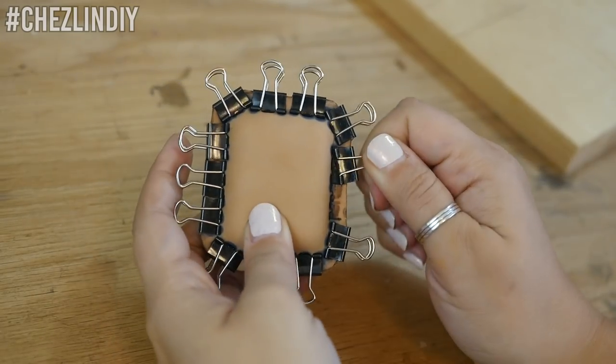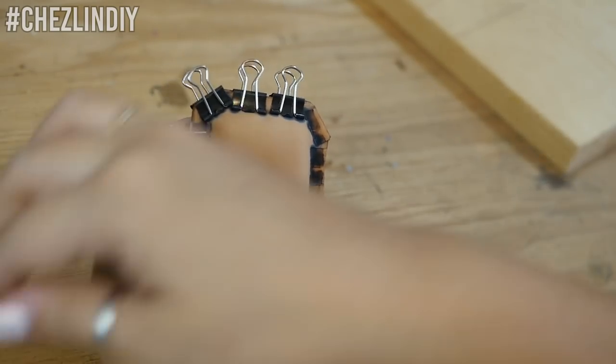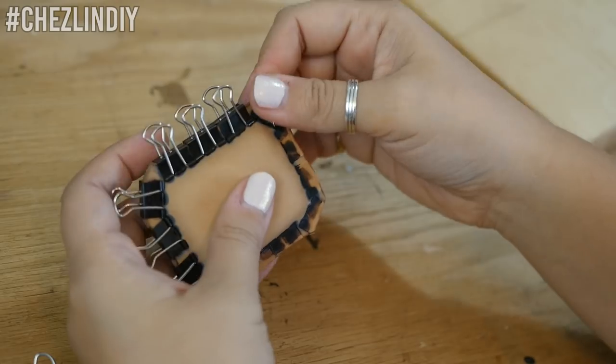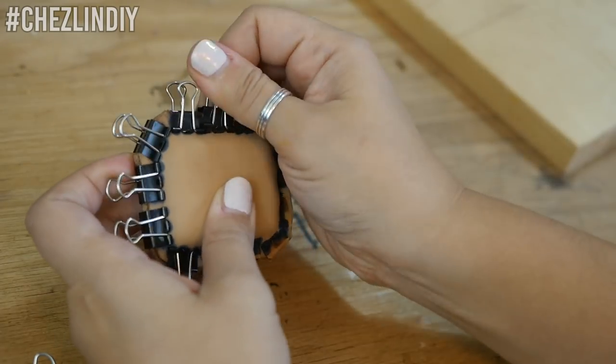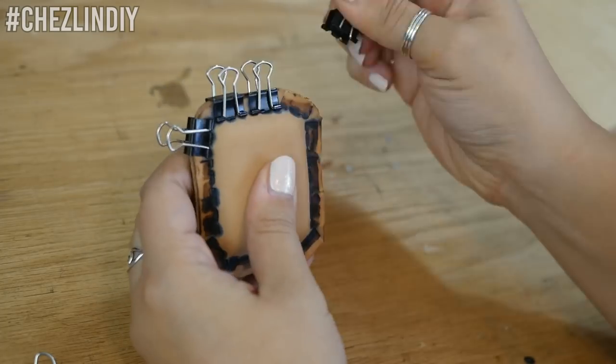So these clips I used ended up bleeding black onto the leather, which sucks, because my original plan was to keep the leather as is and let it weather on its own, but now I had to stain it.